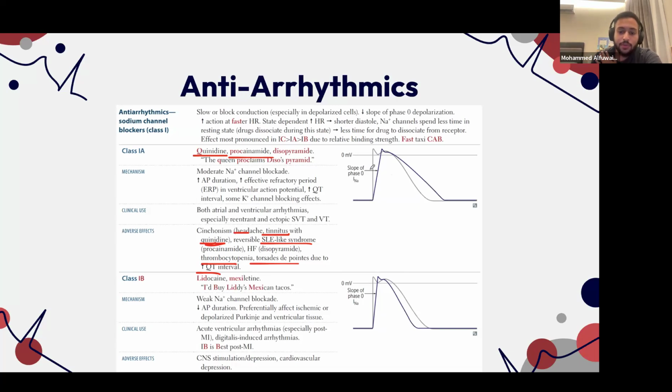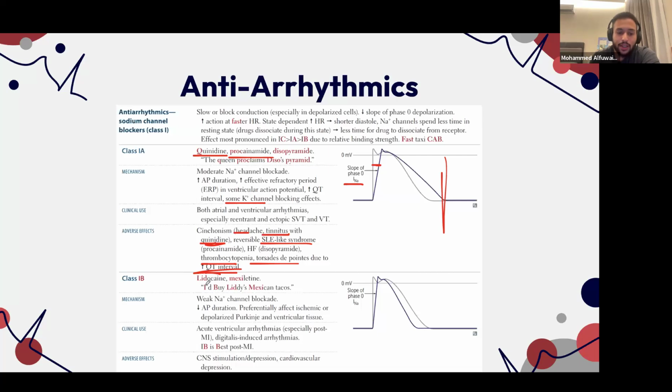So in this case, class 1A antiarrhythmics block sodium channels moderately. So it is the second most potent effect, okay? You can see from the other, class 1C is the strongest. It will bring the slope even further back. This one is in the middle. So this is number 1. Number 2 is it blocks some potassium channels in phase 3, so it prolongs the repolarization. Anything affecting phase 3 will cause QT interval prolongation. Remember this. So that can cause Torsades. That is basically the effects of class 1A.